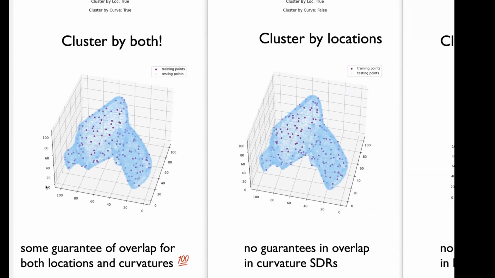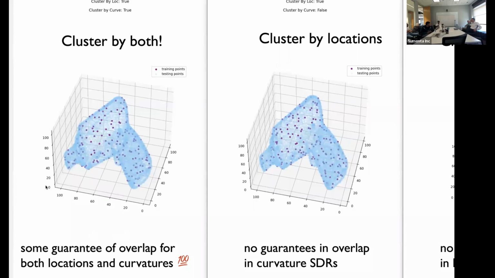But when you cluster by location, how do you make sure that the centers of the clusters still end up on the surface of the object? So when I'm picking the approximate mean of each cluster, that point exists in the point cloud. You're picking the point in the point cloud that's closest to whatever the computed mean of each cluster is. So there's always a guarantee that all the cluster points are on the surface of the object. Okay.